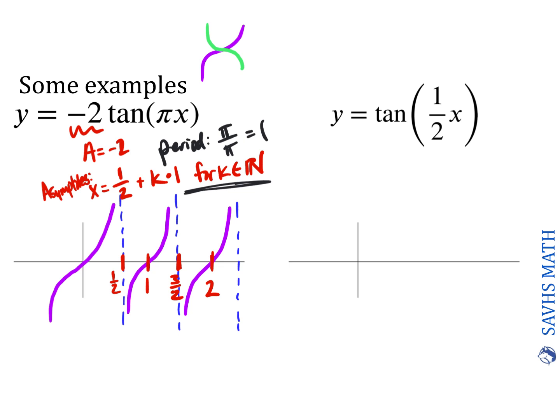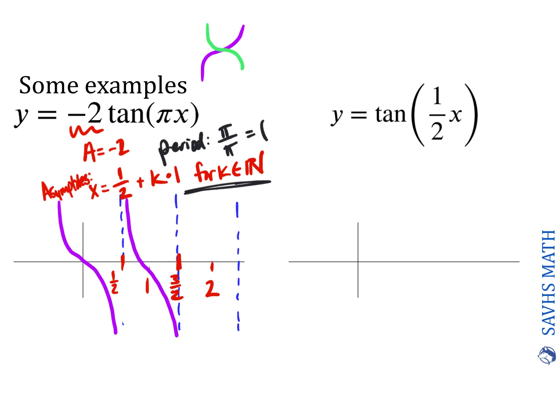I did make one mistake here, and that's that all of these graphs are supposed to be upside down, so I'm going to fix that right now. It should look like this, sorry. And so this spot is 1, and that spot is 2. It should have crossed right like that, I'm sorry. There, that's much better.